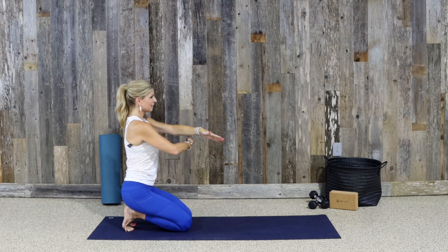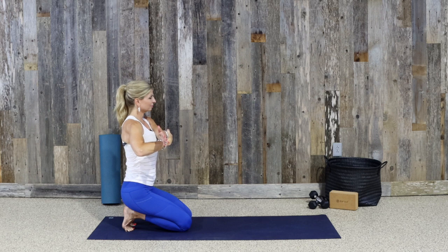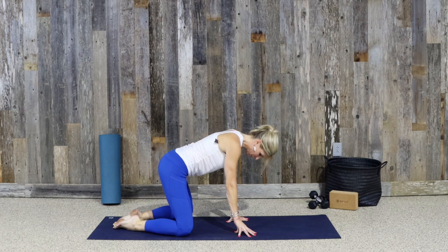Let's switch sides. Just bring that other arm across. Good. Let's go ahead and come forward. You can release those feet. We're going to take it into a child's pose.